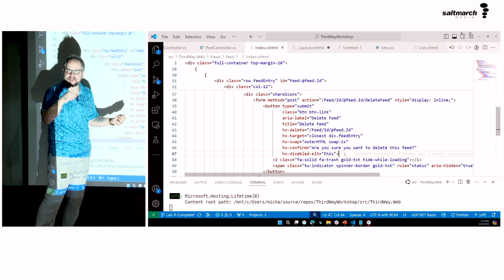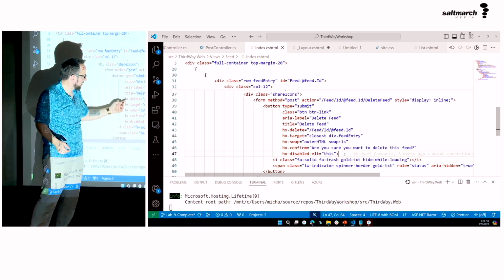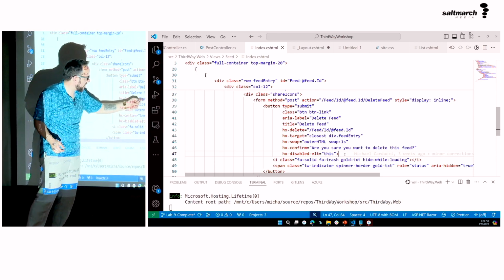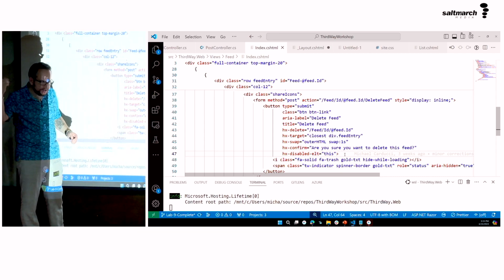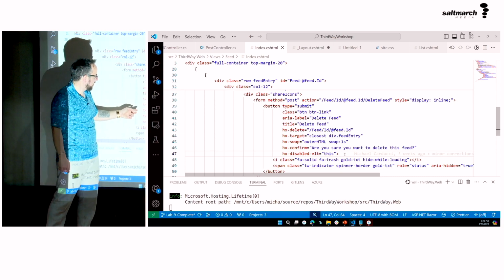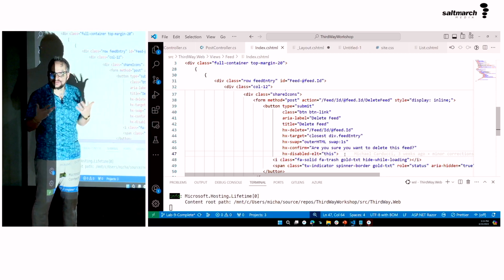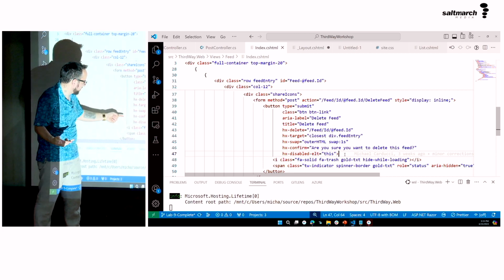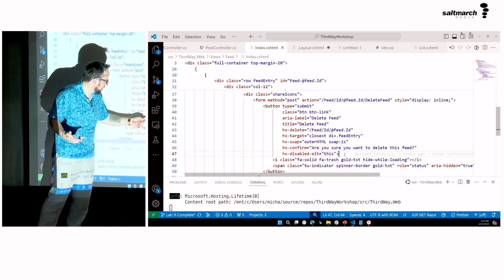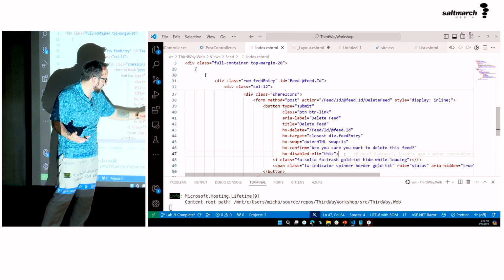All right. But here's what I did. Earlier you saw me do an Ajax get. This is an Ajax delete. So I'm saying I'm doing a delete operation on this resource, and it sends a delete request instead of a post. And then I'm getting a 204 no content back because I'm doing delete. Delete doesn't give me any content back. And I'm saying, take that content and swap the outer HTML and delay a second.